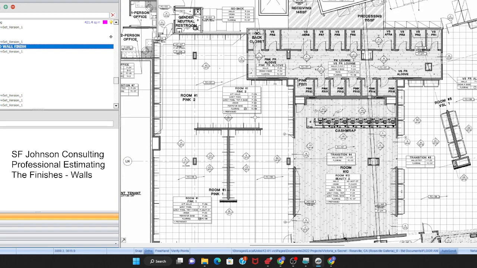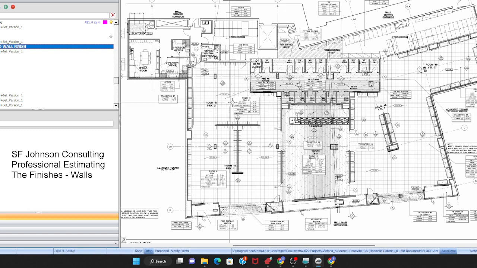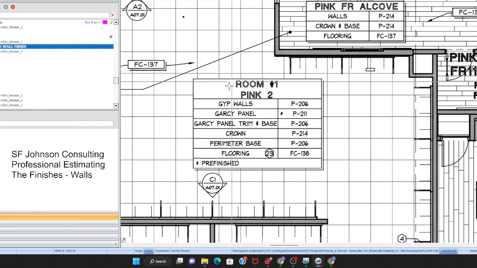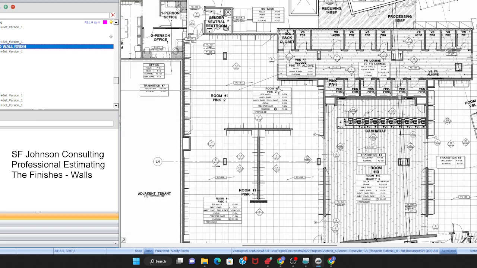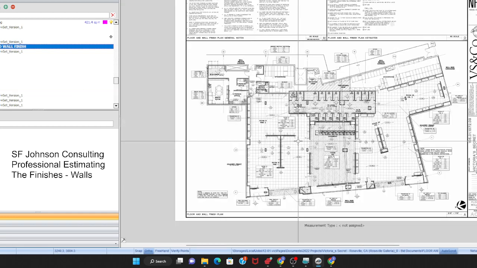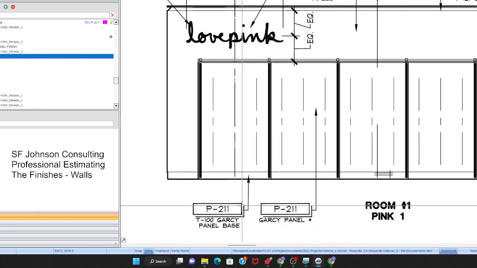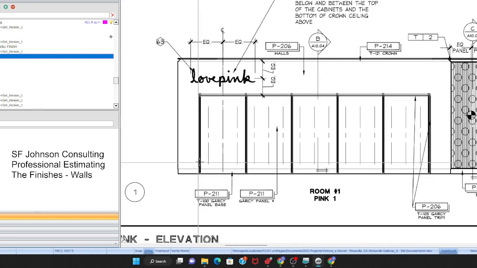Okay, so walls. So we need to look at our finish floor plan because that's going to give us everything on everywhere. And then there should be a finished schedule for each of the rooms. And then, for your walls, you don't want to do anything other than take measurements from your interior elevations, because for all of those paint colors, you'll be lost trying to guess, and you'll be very off.